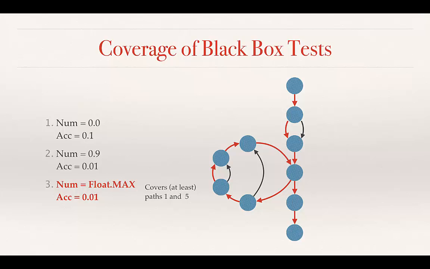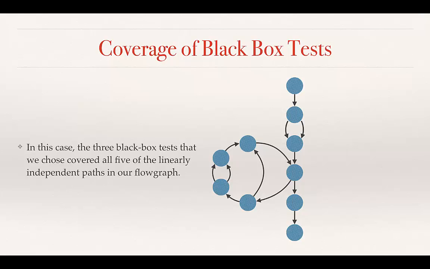In fact, now that I think about it, every test case is going to cover path 3. Path 3 is the path through the loop in which the first if statement is false. If you go back and look at the code, this is actually the only way you can break out of the loop. So it actually turns out that our 3 black box test cases are sufficient to cover all 5 linearly independent paths. In fact, it looks like you would only need test cases 2 and 3 to cover all linearly independent paths, since all test cases must eventually traverse the false edge of that main if statement from the loop.